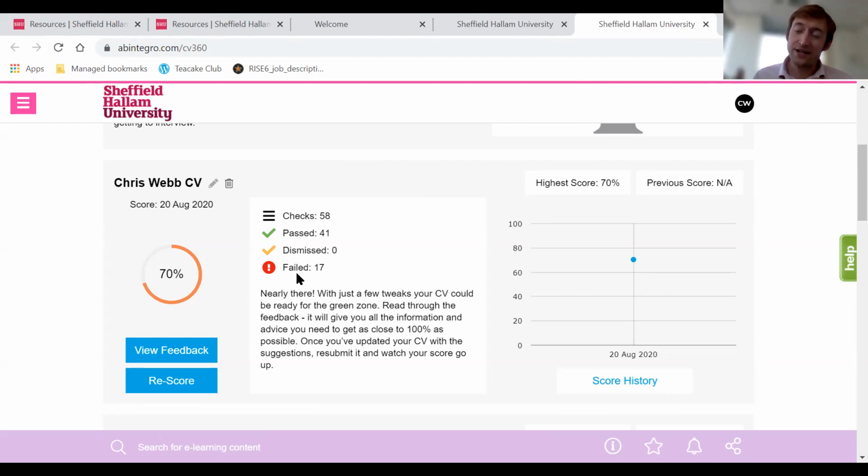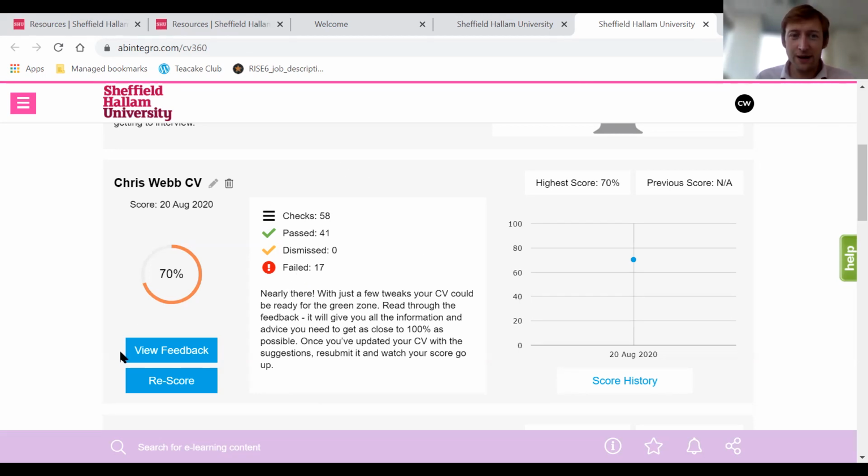Really, this is a way to get an idea of what your CV is like as a baseline in terms of how the information is set out, formatted and structured, and we'll come through those checks in a minute. It's an opportunity for you to say, okay, where's my CV at the moment? What changes can I make already? And then from there, is there anything else I can do to ensure it's directly tailored to the type of job or type of company that I'm applying for?